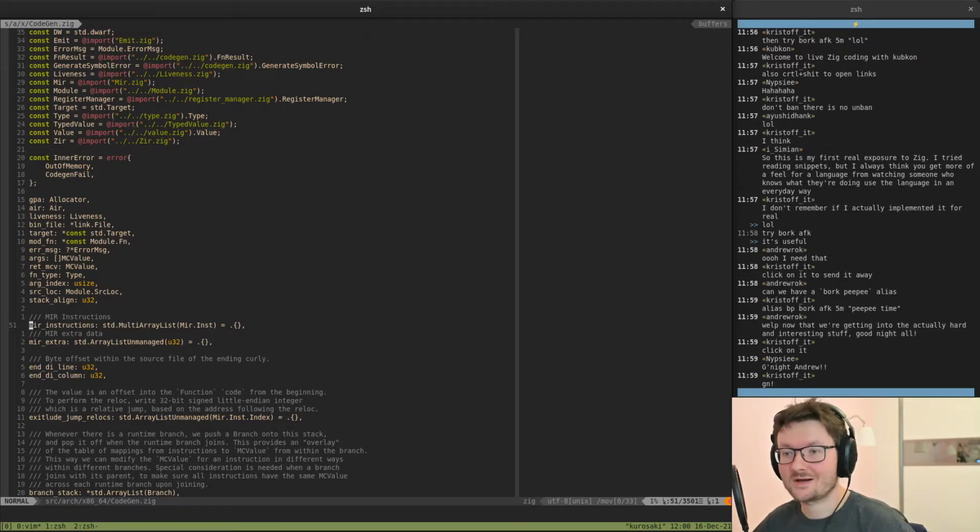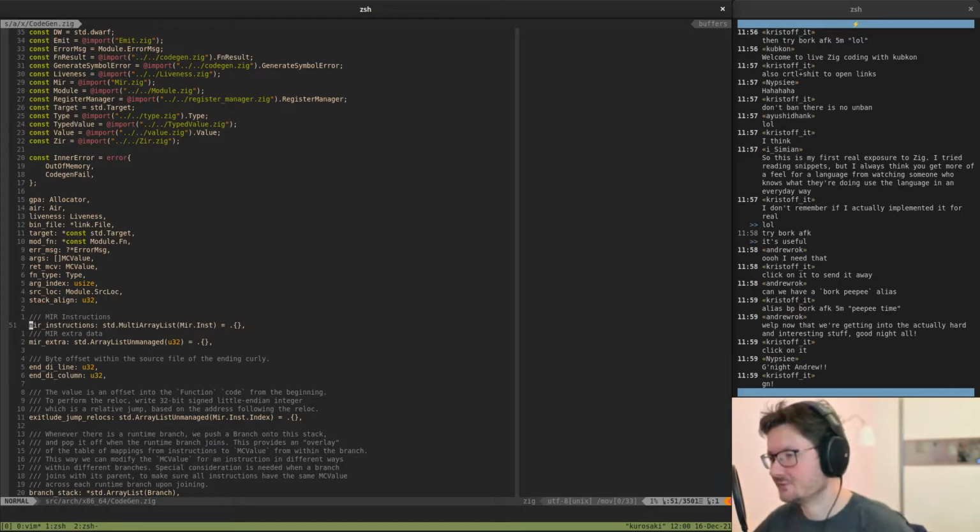MIR is then lowered into actual instructions, the ISA, in this case x86-64, and that is passed to the linker, which produces the final binary.